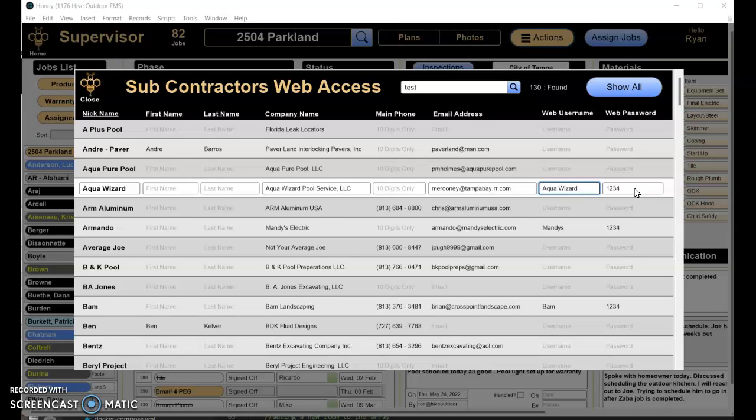Make it real simple, make it real complex. I don't care what you want to do. Right now, I don't have a way to email them automatically saying, hey, you've been set to this website and here's your username and password. So you'll have to let them know, probably send them an email and just copy and paste these pieces in for the first time. Once they have it done in their website, they can save it, usually to the website itself or to their browser or their computer or their phone or whatever. It should save. Okay, so that's the easiest way to set the subcontractor and get them hooked up.